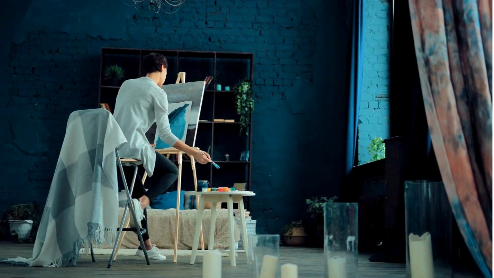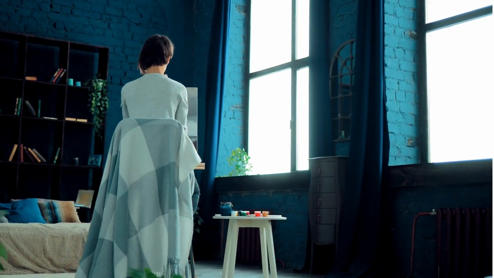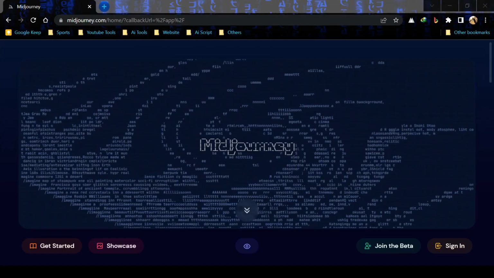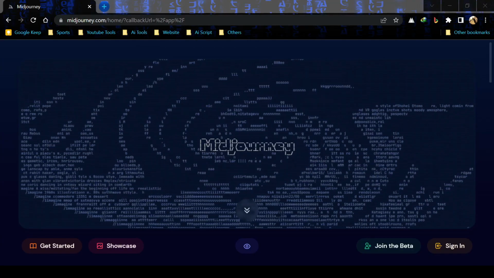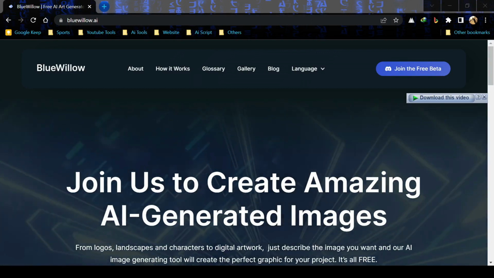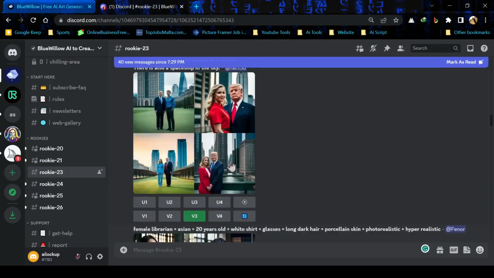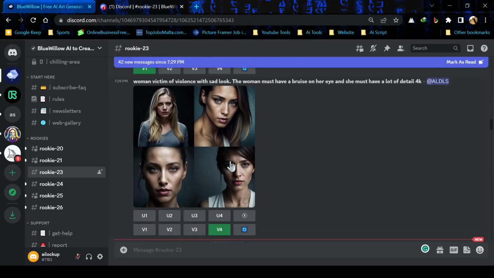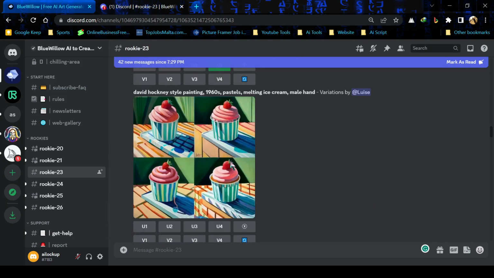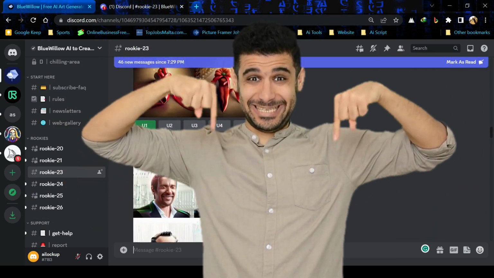Let's get started. The first step is to generate your avatar. Now I want you to be creative here and generate a model that is extremely unique. I will be using a tool called Midjourney for generating the AI avatar. Now for those of you who don't have a paid subscription on their platform, you can use a free alternative called bluewillow. Bluewillow is pretty similar to Midjourney. You can see the results yourself here. I will leave both their links down in the description.